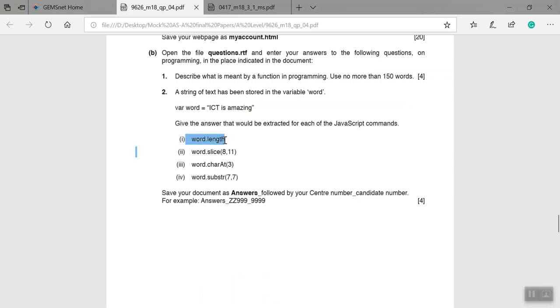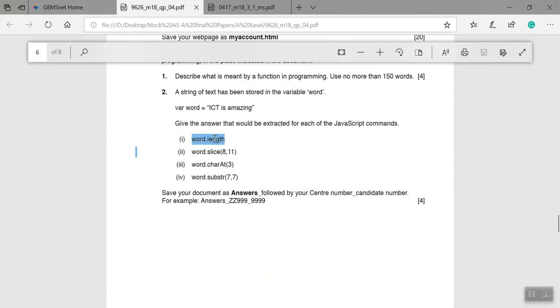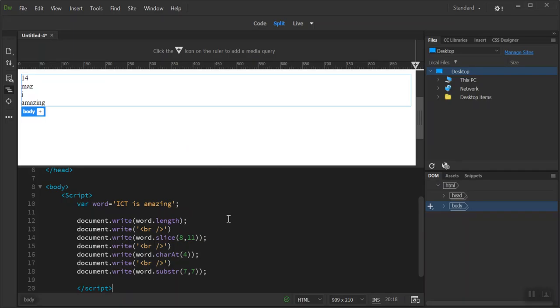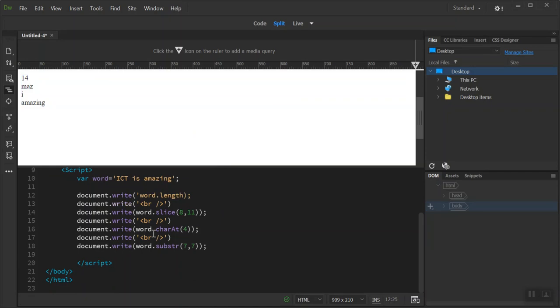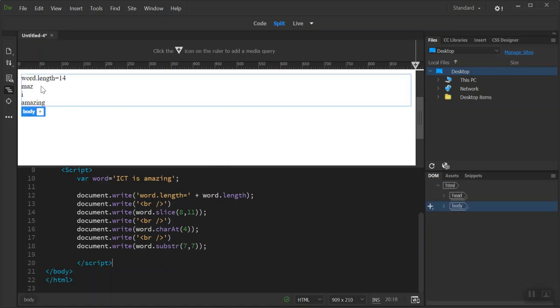Now we can do a little better. Now what I can do is copy this. The question is done over here. Whatever I'm doing now is just extra work, which would make it more presentable. So here I'm copying this. So word dot length is 14.